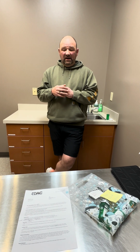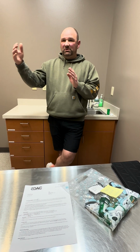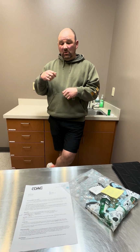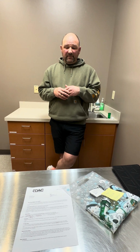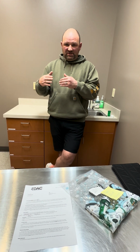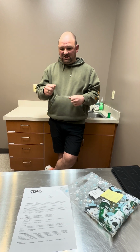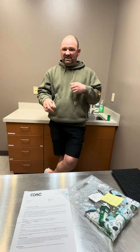So maybe go from a half a mile to then a mile, and then from a mile to a mile and a half. But we're basically wanting him to get his steps in, so he's building up muscle. A lot of these muscles have shrunk down and atrophied. We want him to build up that muscle over time, so it's kind of what our doctors would tell us, just getting our steps in, low impact steps.